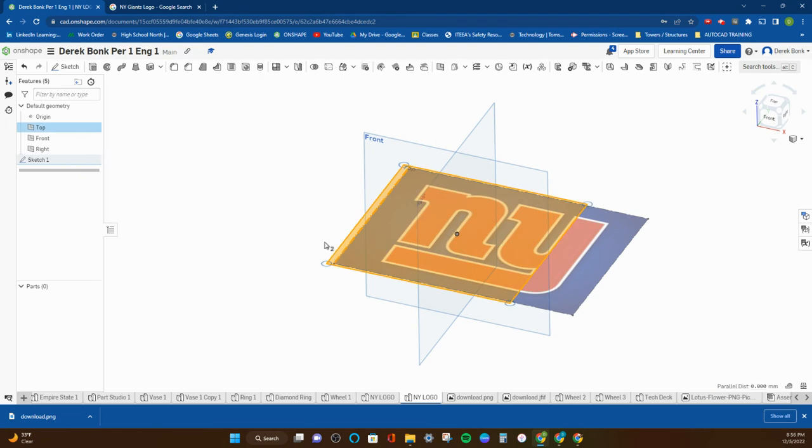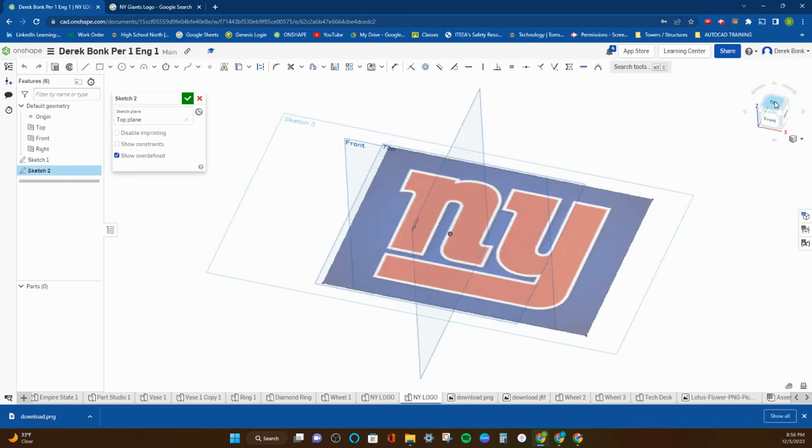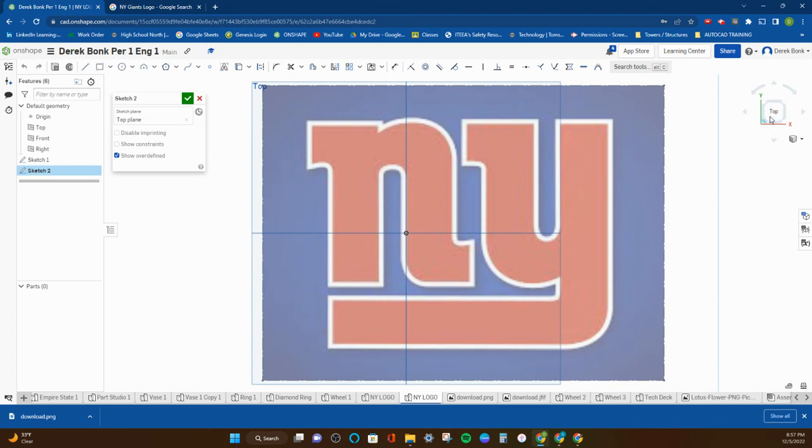You want to make sure you get this indicator line. You can also always click these to select the plane. So if I click away from this in the white space here and I click the top, it'll select that. Sometimes it's hard to select certain things, and those little tricks go a long way. So sketch again, it'll gray the image out and make it easier for you to draw. My next step is always to click on the top plane, or the top view up here on the cube, and it'll take that plane and straighten it out towards you.